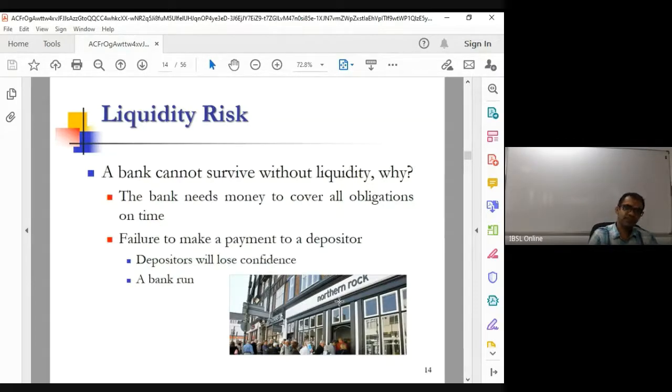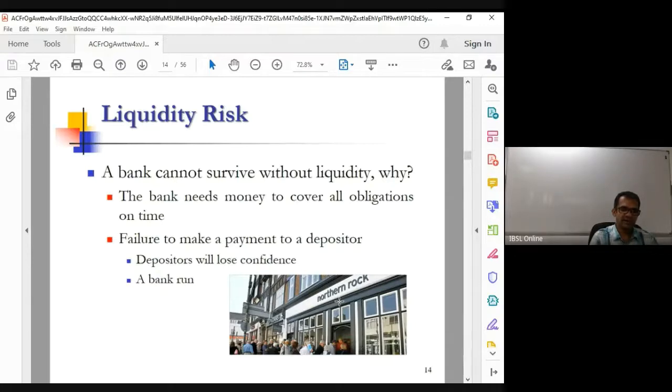Then the confidence in that bank also vanishes. Likewise, this will trigger ripple effects. The loss of confidence in one bank may trigger depositors' loss of confidence and concern about the whole financial system. The whole financial system may collapse. To some extent, that is what happened in 2008 and 2009.